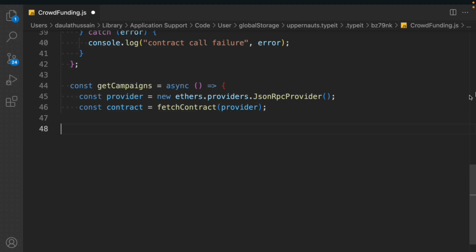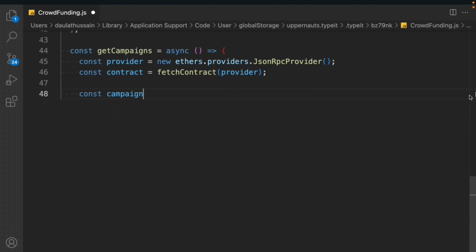So once we have the contract, we have to simply make the call. We'll say const campaigns = await contract, and we have to call the exact function we have for getting all the data. So we'll say getCampaigns. We don't need to pass anything else. And now we have to simply destructure the data. We have to design the data in such a way that we can easily retrieve and use it in our front end.